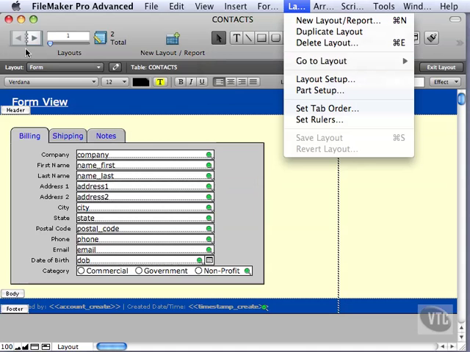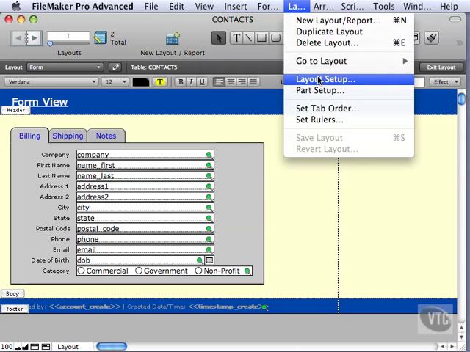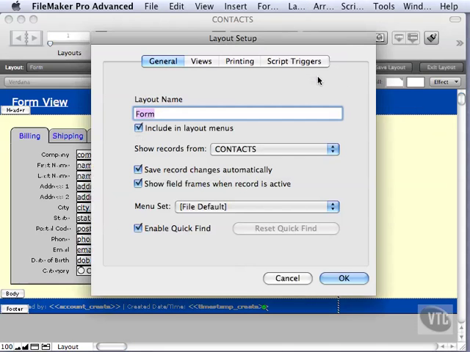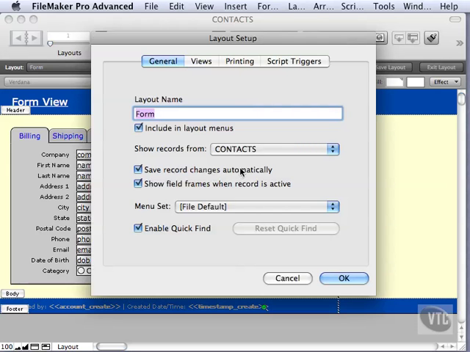Just like you would use this Rolodex for. Very simple. I don't usually use these, but you might look at them for the keyboard commands here. That can be handy so you can rifle through all of your layouts really quickly using that keyboard command. Then you have Layout Setup, and we've covered this also. There are a few things we haven't covered, but let's go ahead and make sure you understand everything. In fact, you can get to this by clicking this little pencil right here. Same thing as going to the menu.